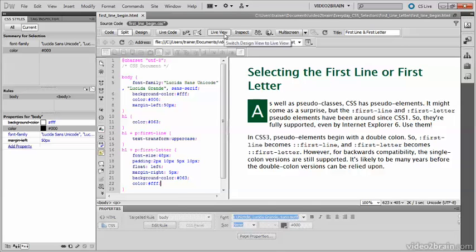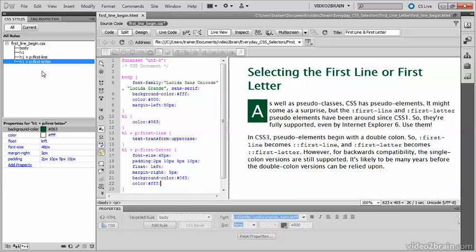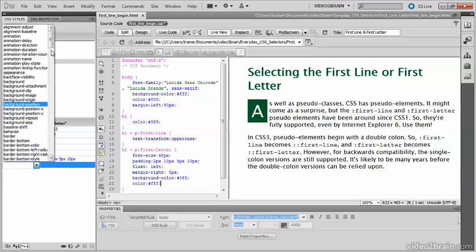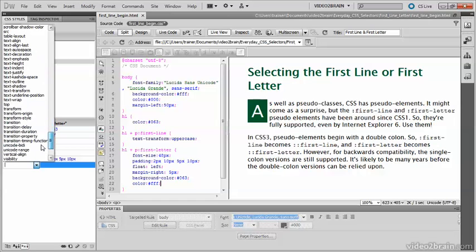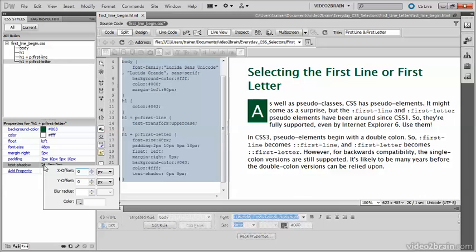That doesn't look too bad, but to make it look a little bit more attractive I'm going to add a few CSS3 flourishes. To do that I'm going to go into the CSS Styles panel and select all, and then select the H1 plus P first letter style rule, and then add property, open that little menu, and I'm going to select text-shadow, and this gives me a little icon which I click to bring up the options for text shadow.